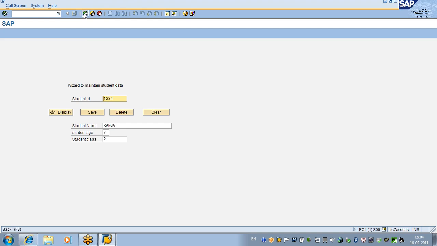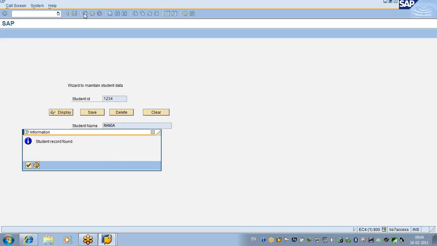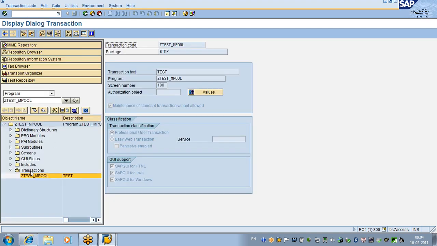So now, to call the subscreen, I need to define a subscreen area in the screen 200.